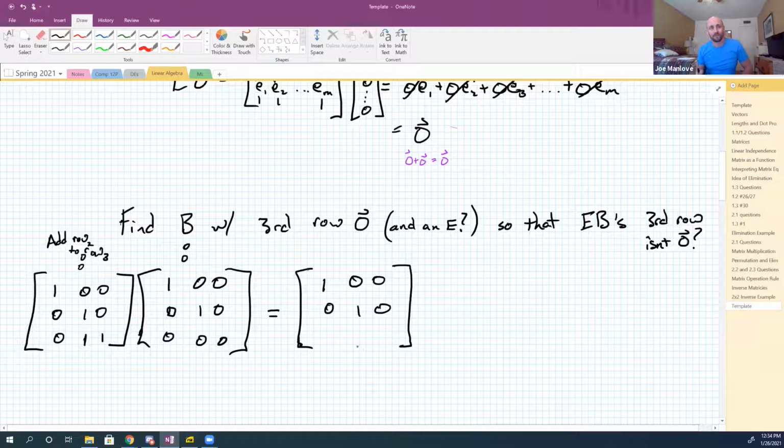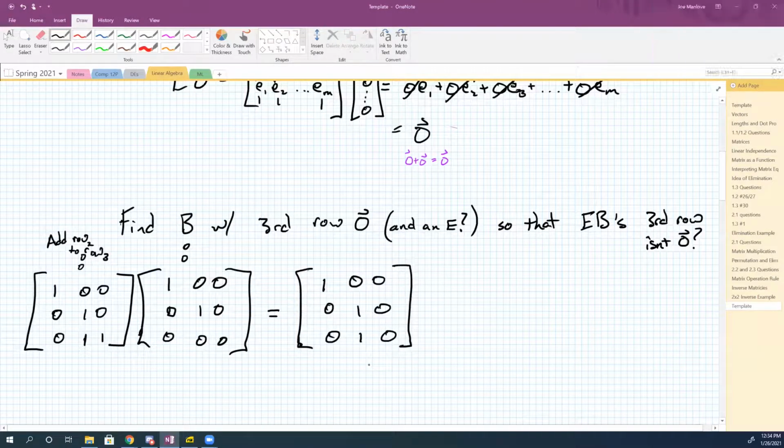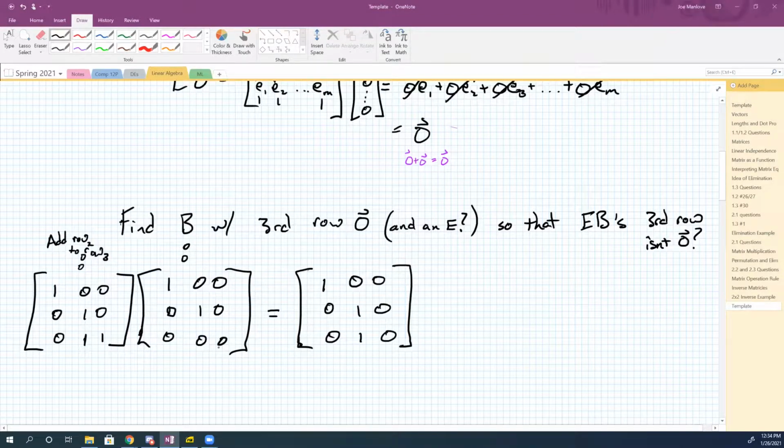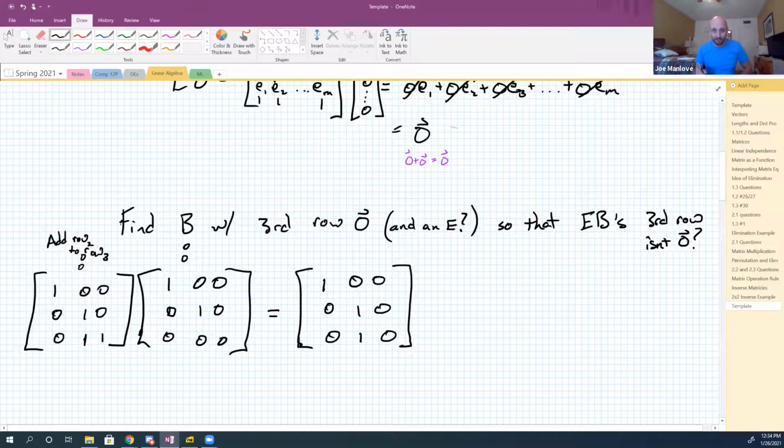It's going to be 0, 1, 1. Yeah, it's going to be 0, 1. Well, it's going to be 0, 1, 0. You guys see that? Oh, yeah, because the 0. Yeah. So one thing I knew, right, from the first fact was that this column of zeros wasn't going to go away. You guys see that?